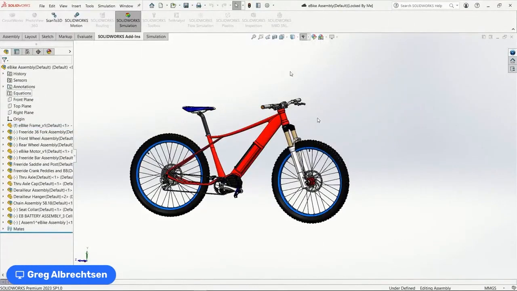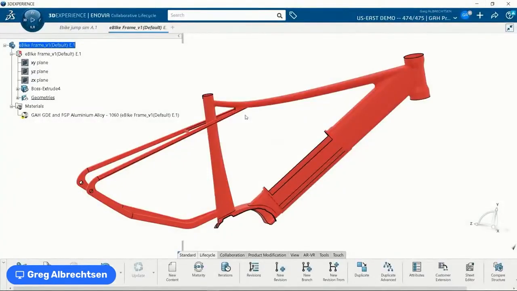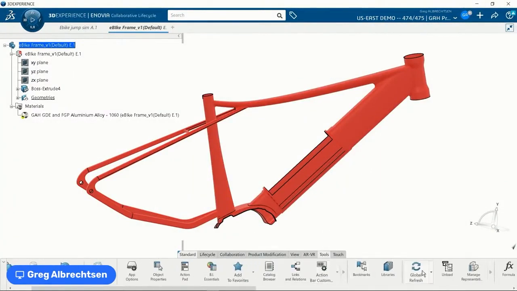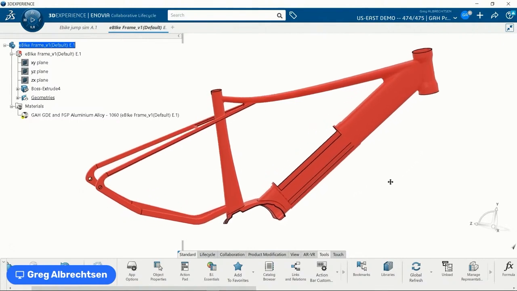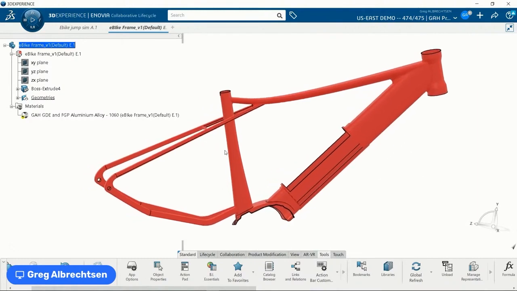Right. So I would come back here to SolidWorks, make my changes, and then to bring those changes into the software here, it's pretty easy. I just go to the Tools tab, hit Global Refresh, and my new geometry is here. That keeps SolidWorks in sync with this tool, which saves a lot of time redoing the whole setup. Quite a nice feature, I would say. Yeah, it's pretty awesome.